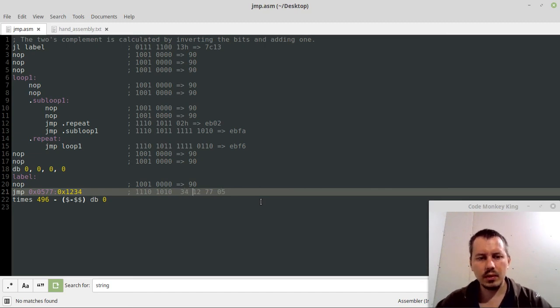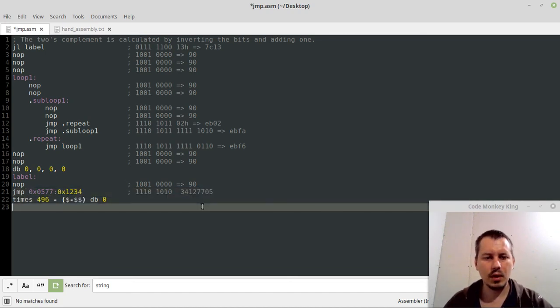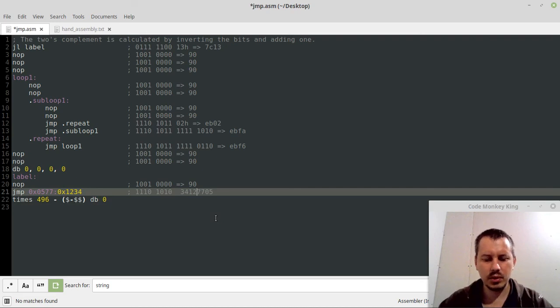So this value is the little endian version of these two values in hexadecimal. So it would be better to write the hexadecimal like this and like this. Now all we need to do is, this is going to be E, this is going to be A, and then this value followed by this one, and that's pretty much all about it.